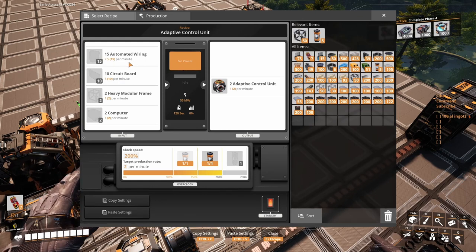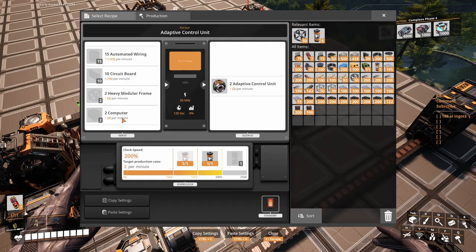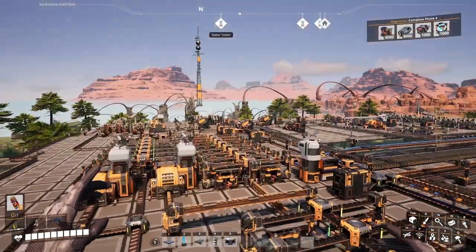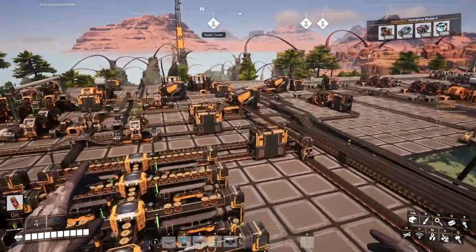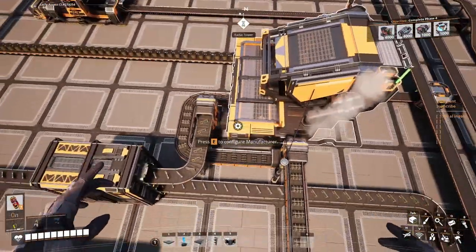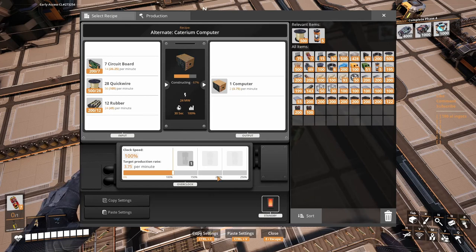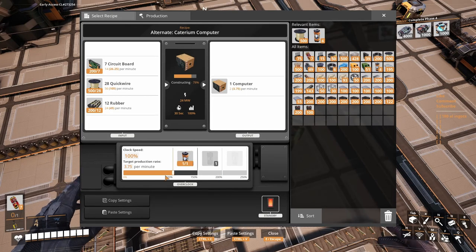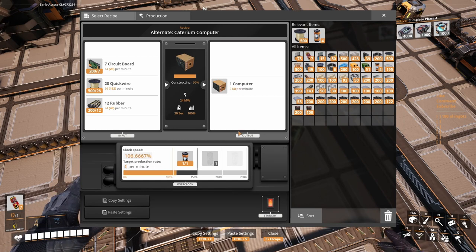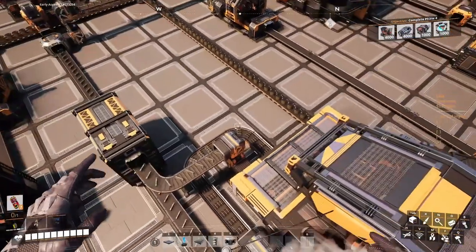Automated wiring can be fixed in here. Heavy modular frames, not yet. Computers, yeah, computer is good. No, actually it's not good. The computers, what are those computers taking? So, they're taking the quick wire, which is good. The rubber, which we got a bunch, and we already established that we got a bunch in here. So if I make it like this, or even 4, come on. We'll sink them at some point. We don't sink anything right now. It is what it is.